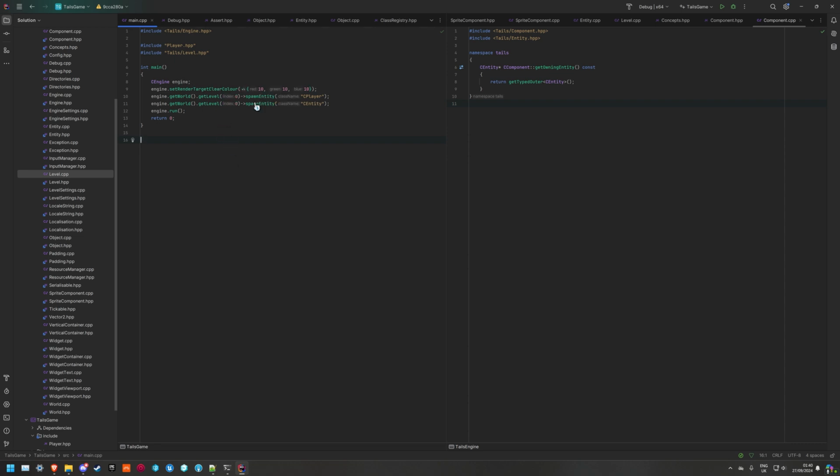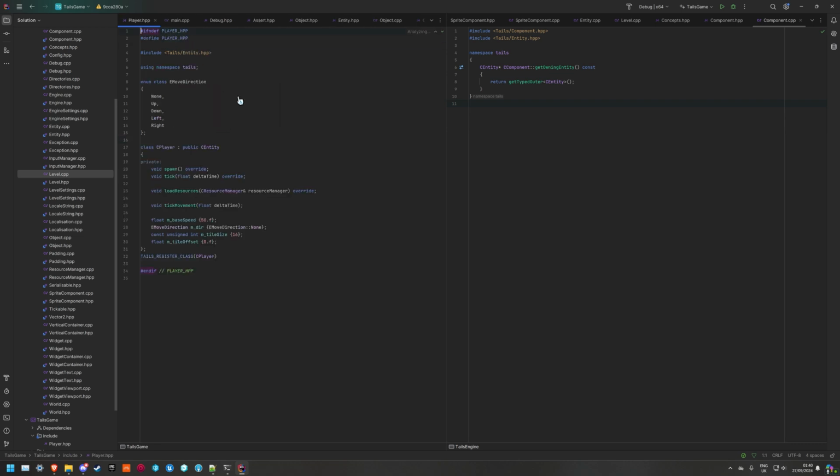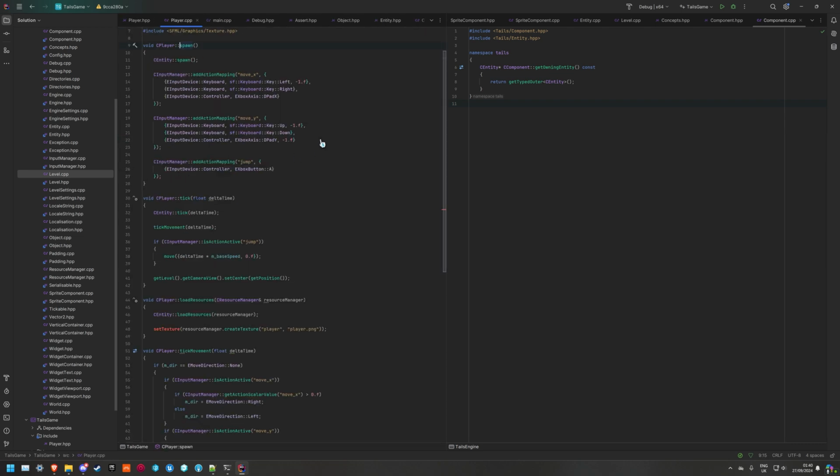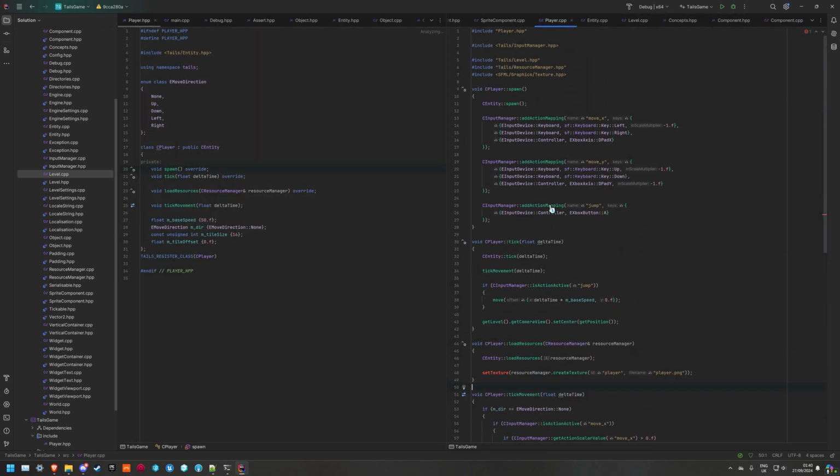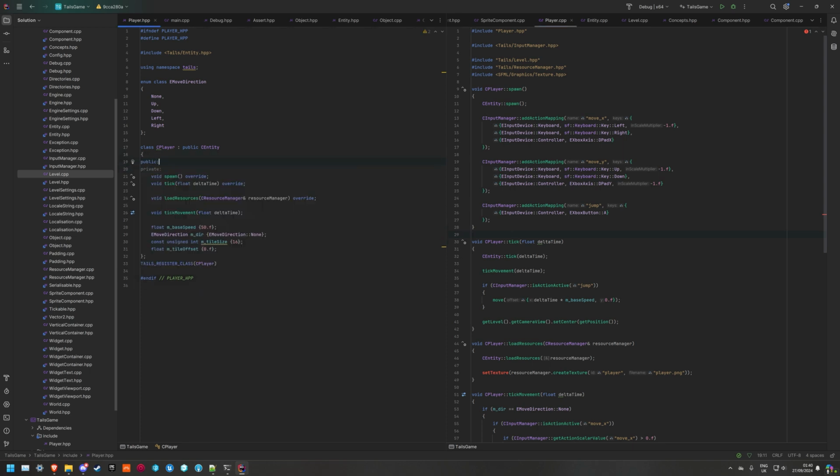We have our player, which I want to refactor, because obviously we have stuff like this which isn't working. So let us have a public constructor, otherwise we can't instantiate it.